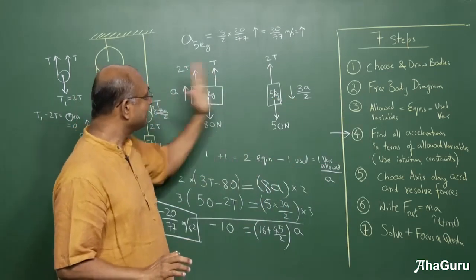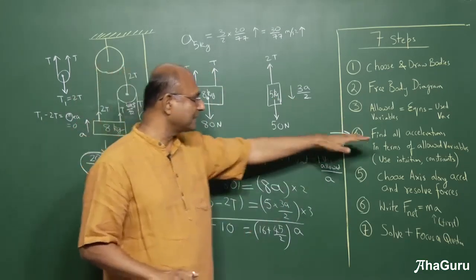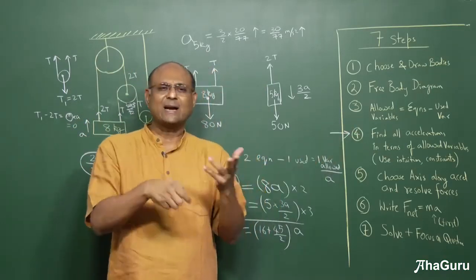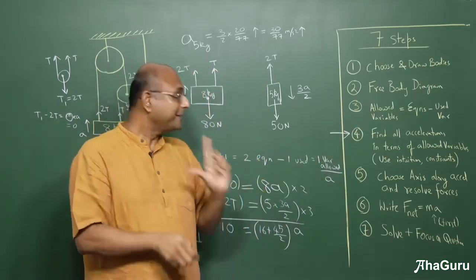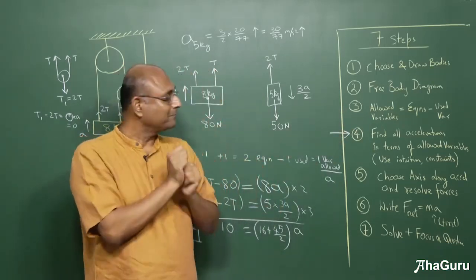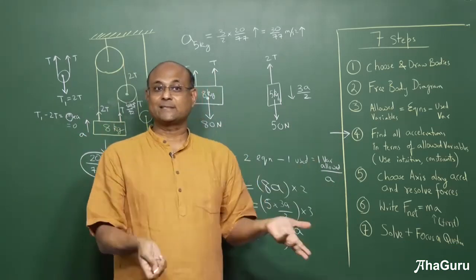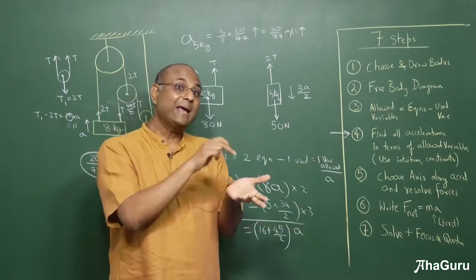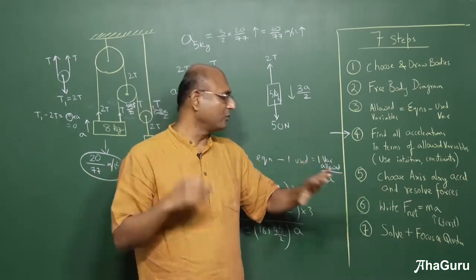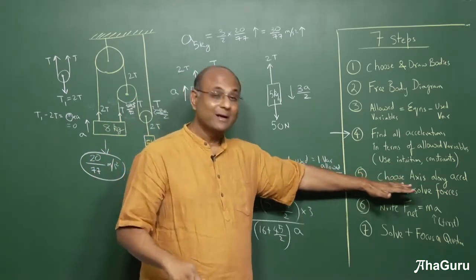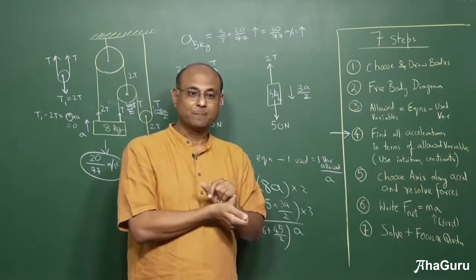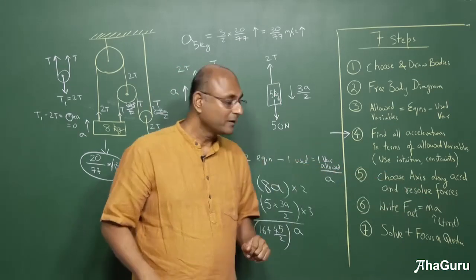So once you connect these two accelerations, which actually is what you do in 4th step, that means you know all the accelerations, directions, etc., at least in terms of variables, which means you know which directions you have a by 2, 3a by 2, etc. That becomes the axis. Now all the forces may or may not be in that direction, in which case you have to resolve forces, which hopefully you know what to do there. So you resolve. In many problems, one-dimensional motion problems, you don't have to resolve because it's already resolved. In other cases, you need to resolve.